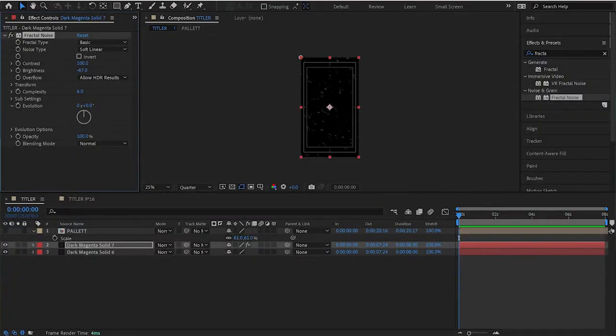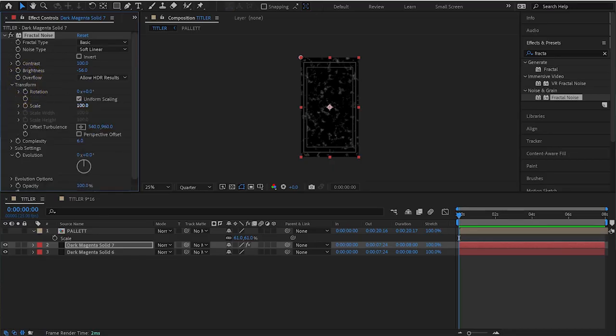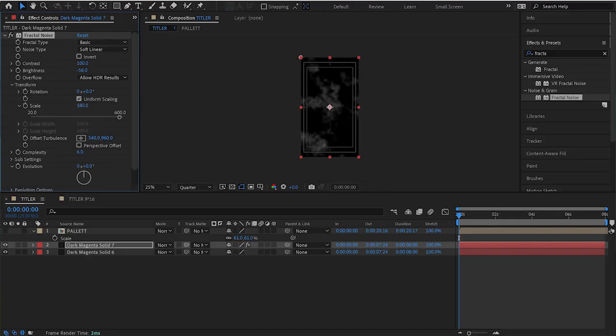I'm going to down the brightness a little bit on this fractal noise. Then I'll go down to the transform elements of the effect and scale it up a little bit, because I don't really want the clouds to be too fine. This really is just a matter of playing around and seeing what's going to work.